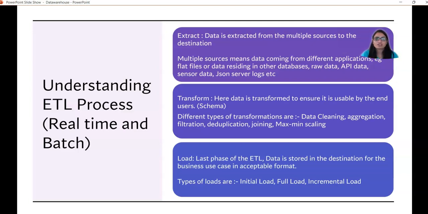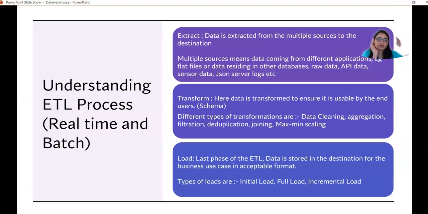And there is another type of load, that is incremental load. Suppose I have applied a date filter, in which I get the max date from the data warehouse and load the data which I have not already loaded into the data warehouse. So here I'm incrementally loading.